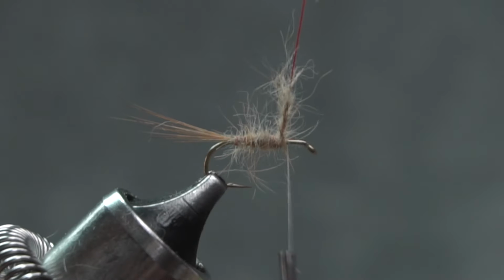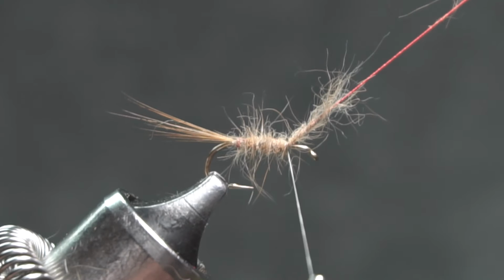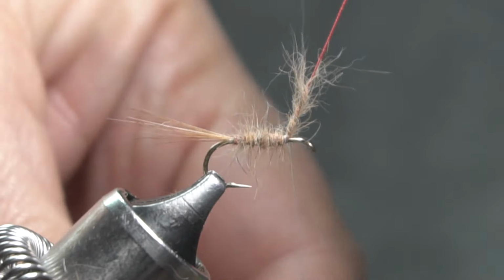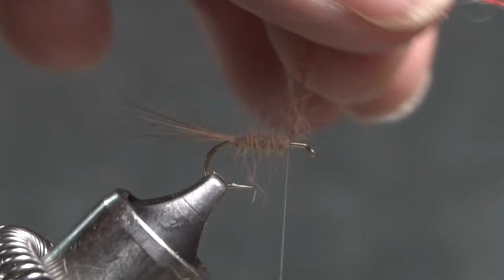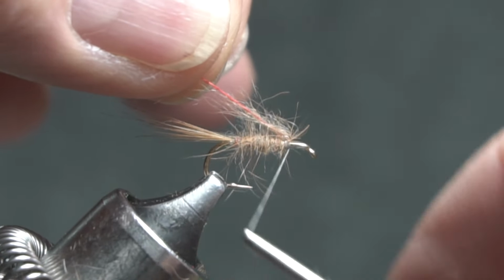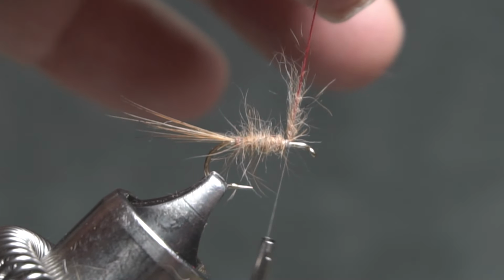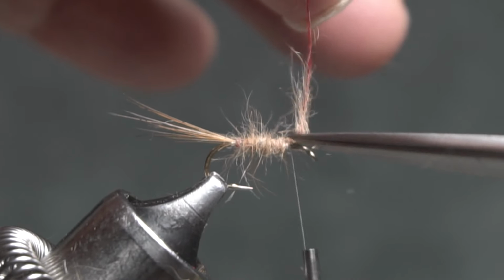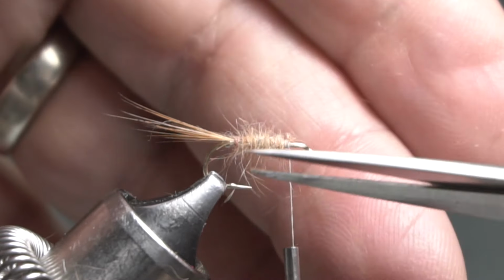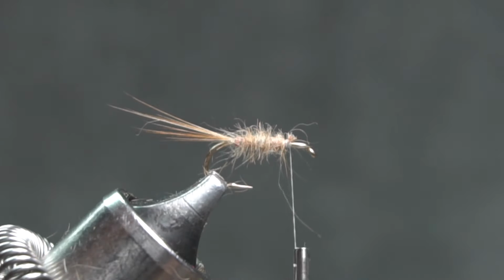And then when I get up here where I'm going to tie in the wing, I'm going to go over the top of that standard 3 times to catch it in. I'll lift up on my dubbing loop and wrap under it real close 3 times, and then I'll clip out all of this extra and maybe trim down the body just a little bit, pull out some of those longer guard hairs.